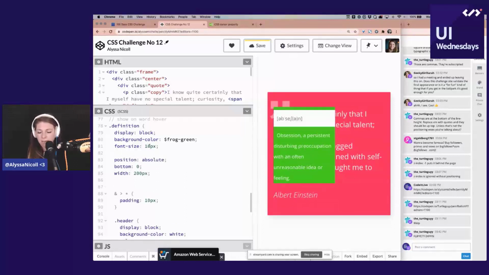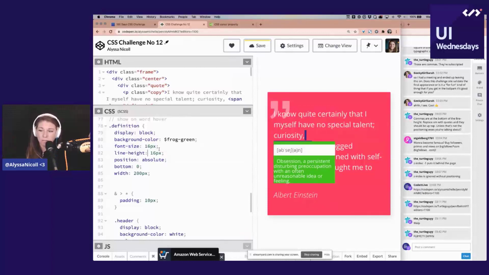If it's inheriting that line height, then that's no bueno. We're going to need more than 16 though. Okay, line height, maybe like 18. Okay, it's a little better.